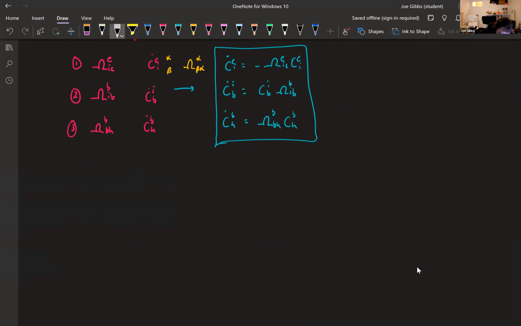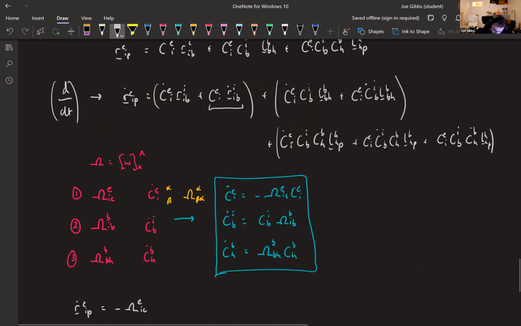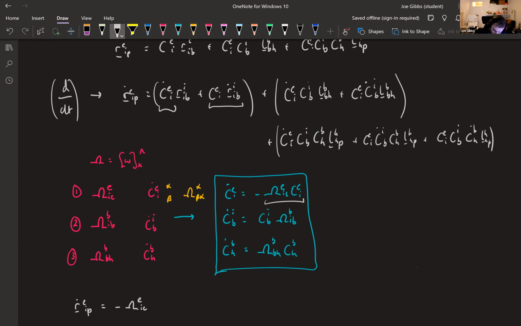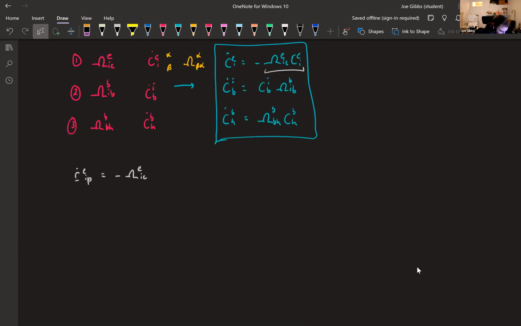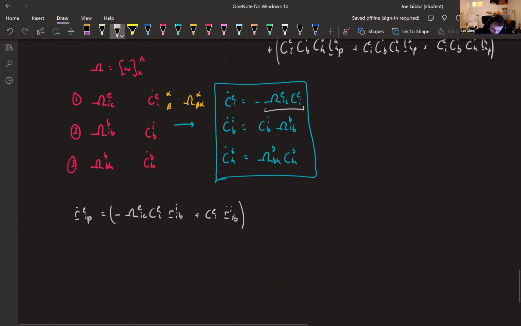Right. So we have everything we need now. So we're always going to be subbing in and some rearranging to get it in the form we want. So I'm now subbing in, again, we're looking at the first bit here. So we have a C dot, and I'm now going to sub in this version whenever I see that. Okay. So CI IB plus, and some of it we can just carry on through because there's no derivatives of direction cosine matrices in it. Okay, so that's the first one.